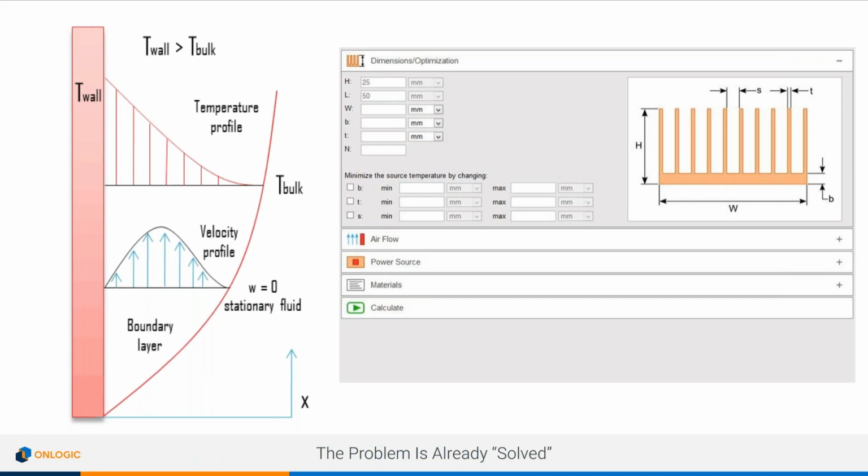Now, when it comes to natural convection and removing heat from a fin, the equation really is already solved. There's a number of online calculators, equations, and back of the notepad calculations that can get you the answer to the question very quickly: how big does my heat sink need to be in order to remove heat being generated? Now, why are we having this webinar, you might ask then?